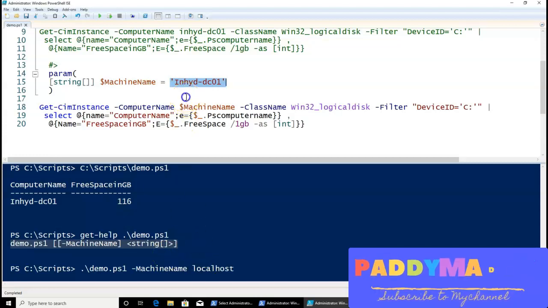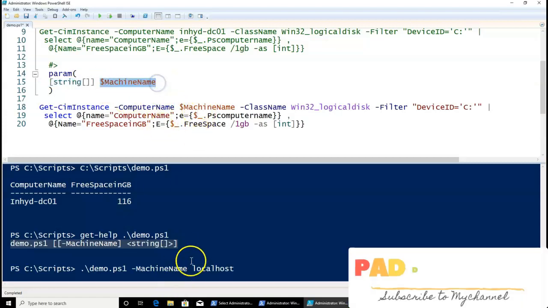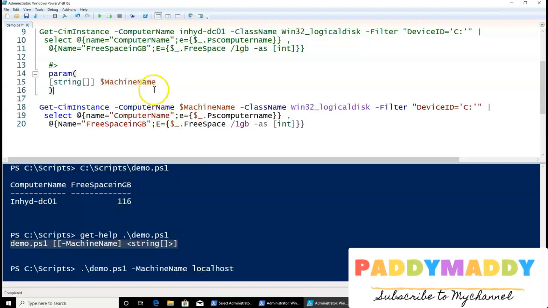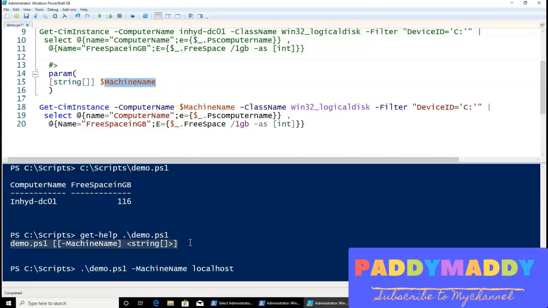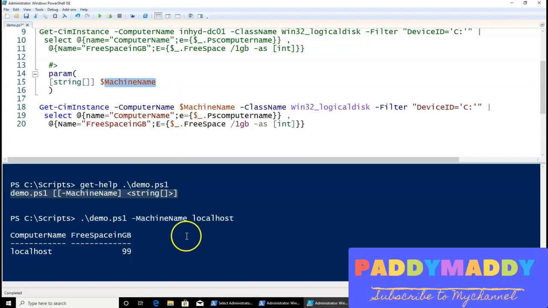So I'm going to do the modification. I definitely don't want this value, so I can take it out. Definitely something should be coming up after the equal sign, so that's why it's showing the error. So I'll just remove this equal. This doesn't work because if I start giving this kind of value, it doesn't work. So I need to make this mandatory, because this entire script is dependent on this machine name, which we are entering dynamically when we are executing from the command or from the shell.